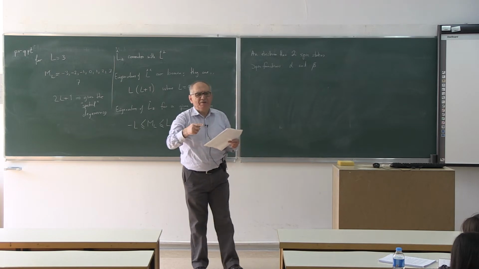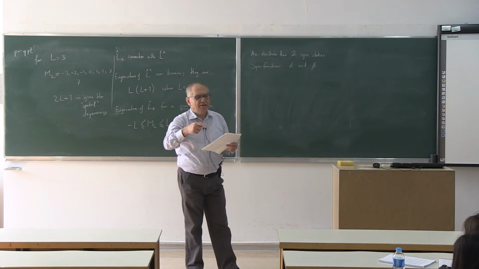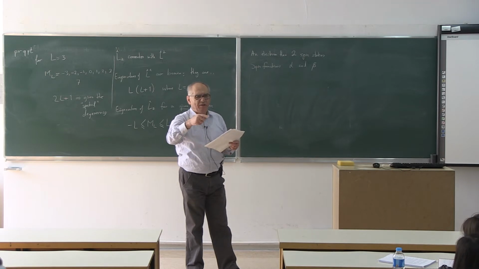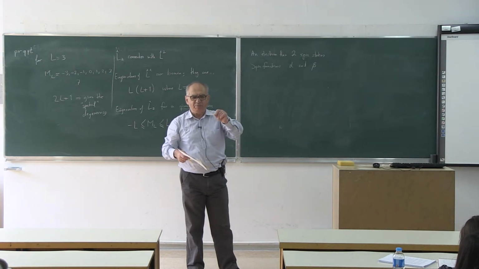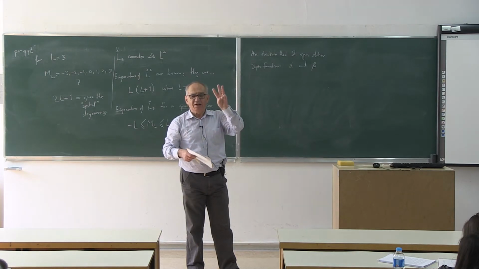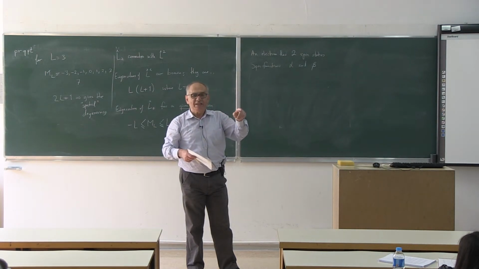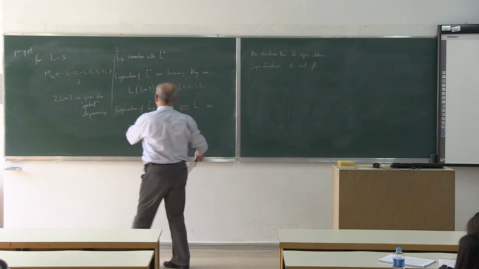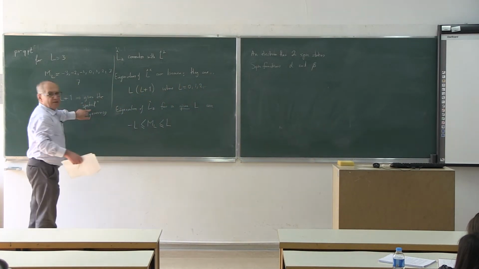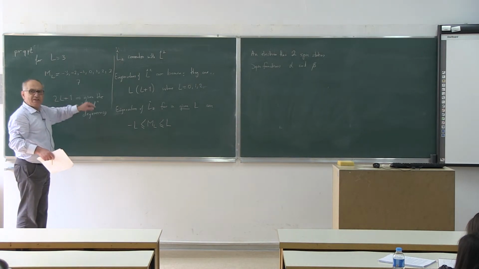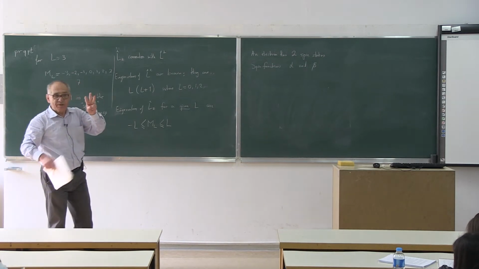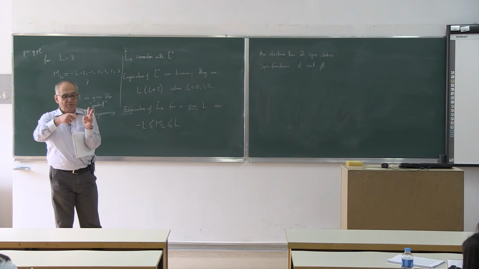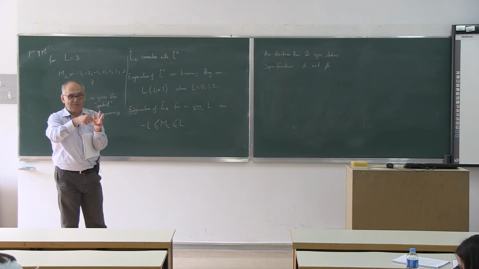Now, when we talk about spin, we have to introduce one more variable to the number of variables of the electron. A single electron is moving in 3 dimensions, so it has 3 space variables, or 3 spatial variables. Spatial means related to space. Now, to describe the spin, we have to introduce one more variable. It is called the spin variable.